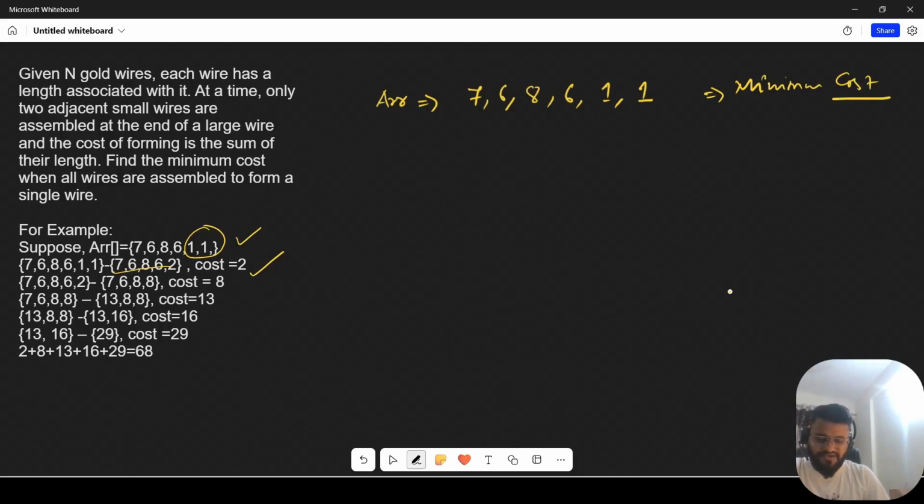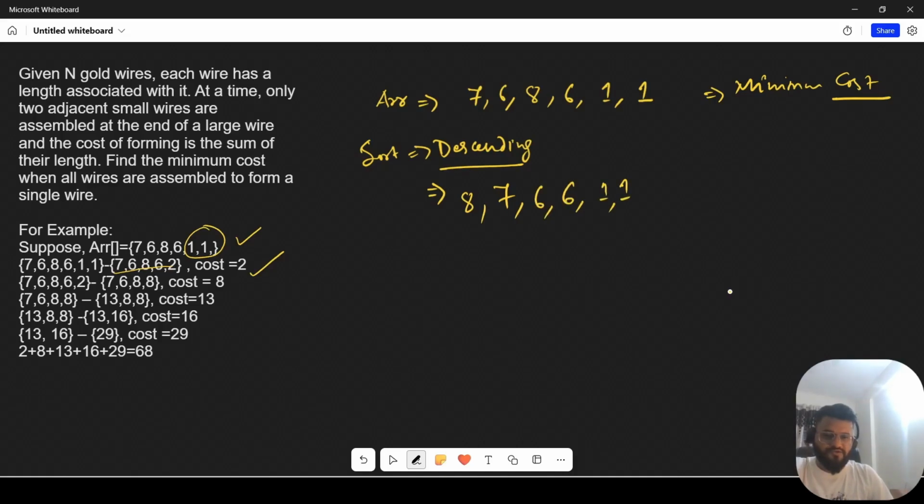So what I'm going to do in the code is sort this array in descending order. When I sort this array in descending order, what I'm going to get is 8, 7, 6, 6, 1, 1.